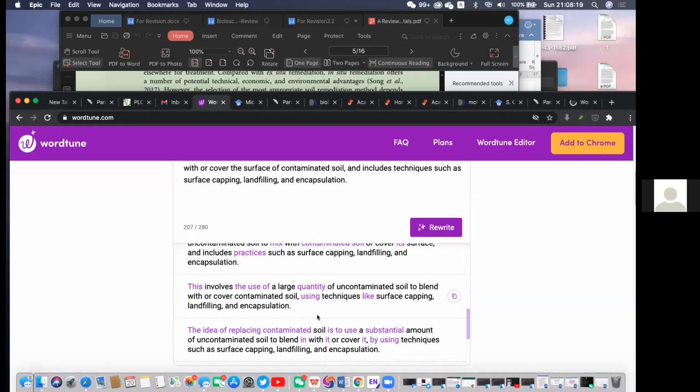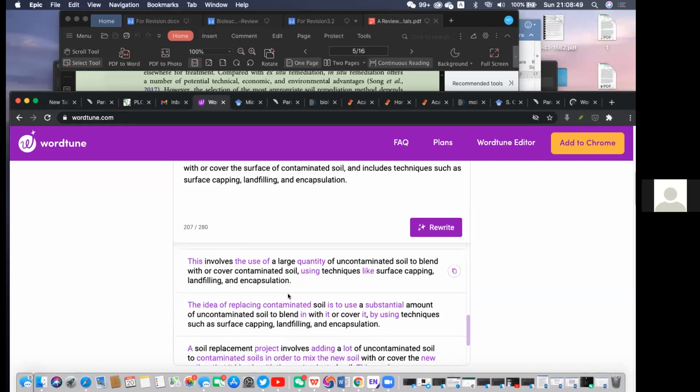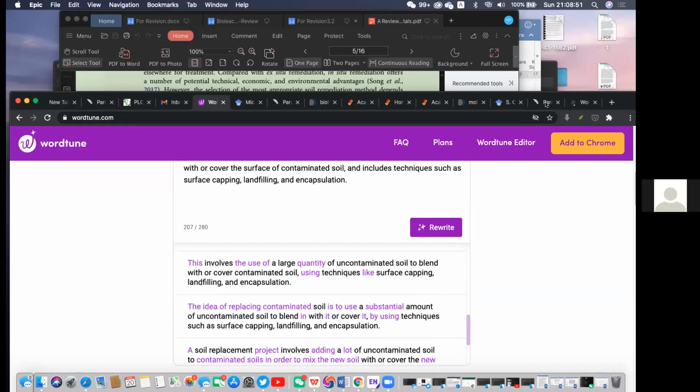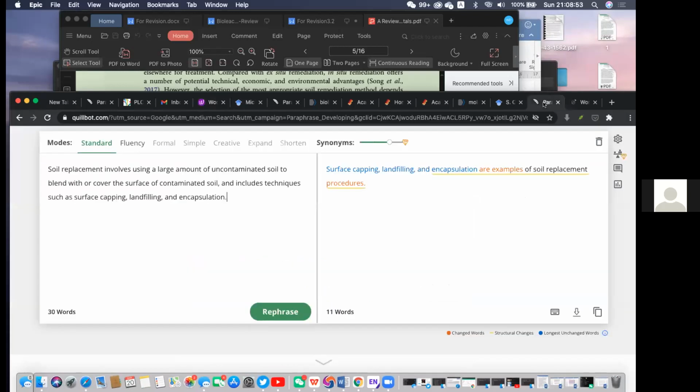So that is it for the paraphrasing tool. You can just pick from here any one of them that you want, and if you have the QuillBot also, you try to do a comparison. It will help you. You can balance it very well, and then you can have a good sentence.